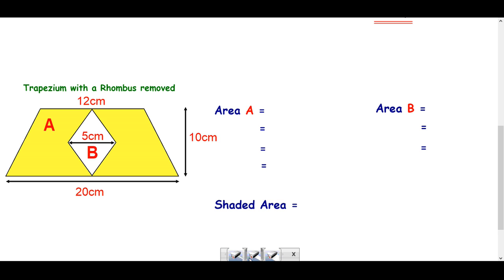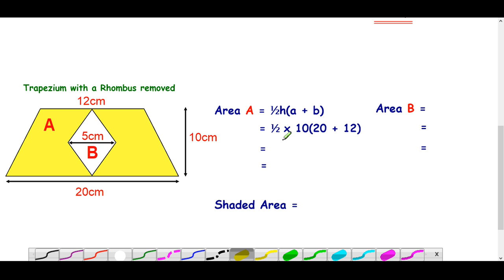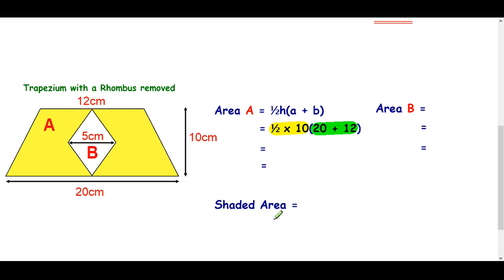So a trapezium formula is a half h(a plus b). Again, from the last lessons. So half the height is here, and a and b are the 20 and the 12. So we've got to half the 10 and multiply that by 20 plus 12. So there's two kind of parts to this. You do half the 10 and then you multiply that by this answer here. So that's basically going to be 5 times 32, isn't it? So 5 times 32. Again, if you're doing it without a calculator, 5 30s are 150 and 5 2s are 10. That comes to 160 centimetres squared.